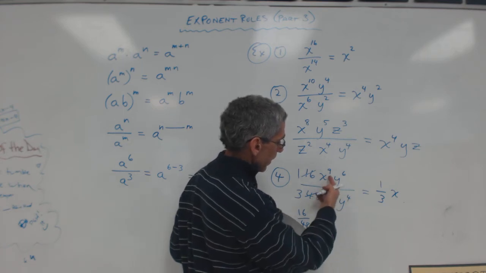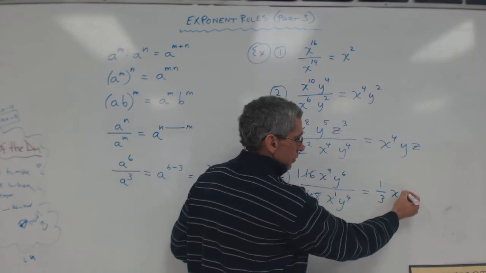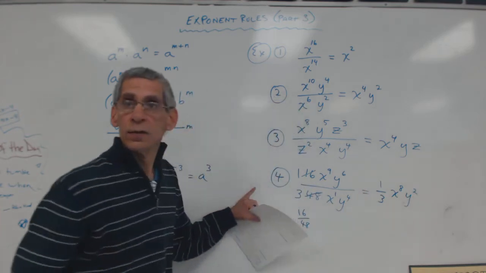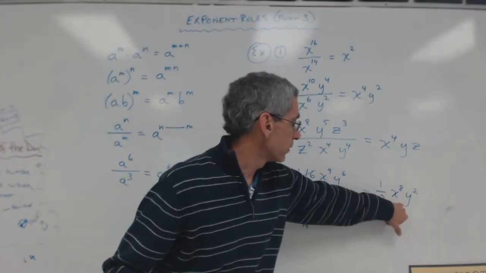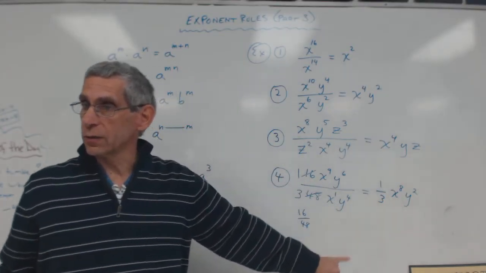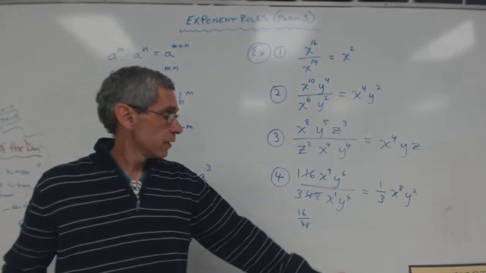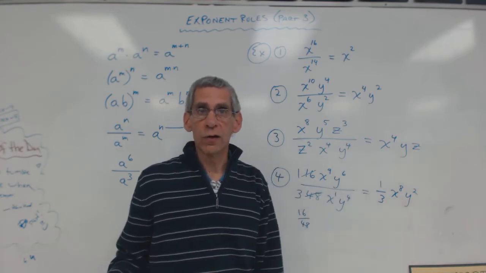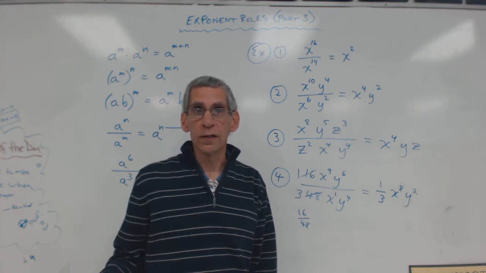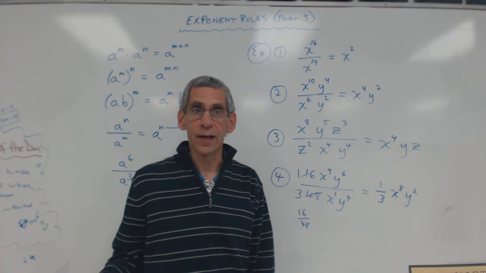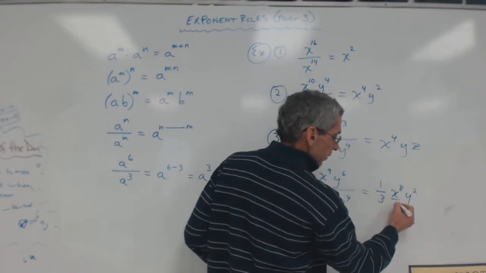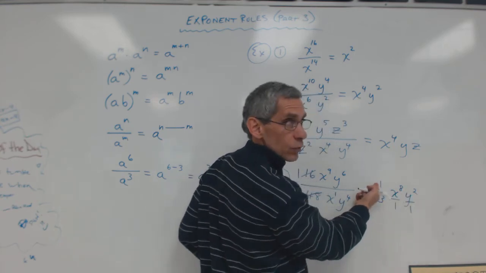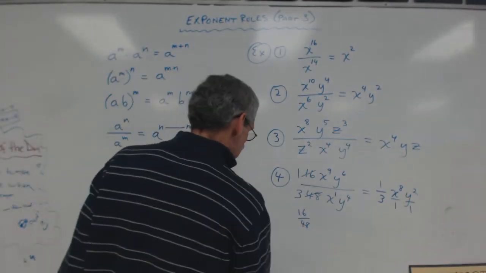So we have x to the 9th over x to the 1, and then y to the 2nd. You guys understand that 1/3? Because the x and y are no longer in the fraction. If I had to put them in the fraction, where would they go, the x and y? Numerator or denominator? Tia, just think about it for a second. Numerator? Yes, exactly. Because this is x to the 8th over 1, y squared over 1. So you would just be multiplying x to the 8th y squared times the 1. Exactly. Good.